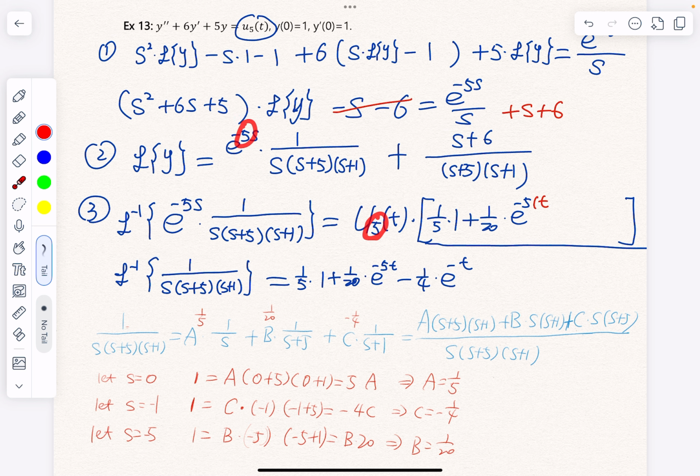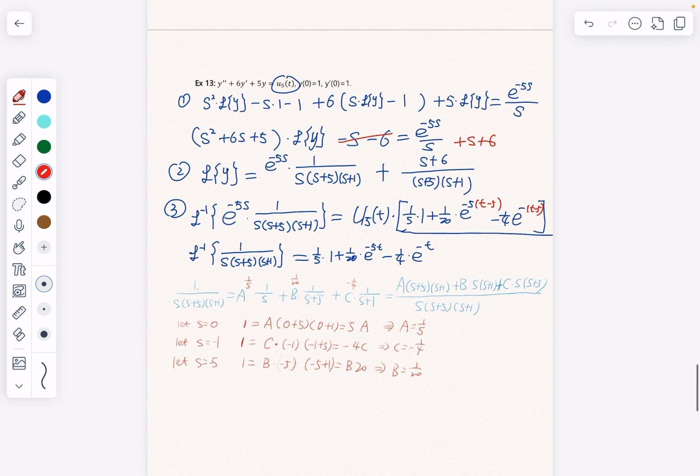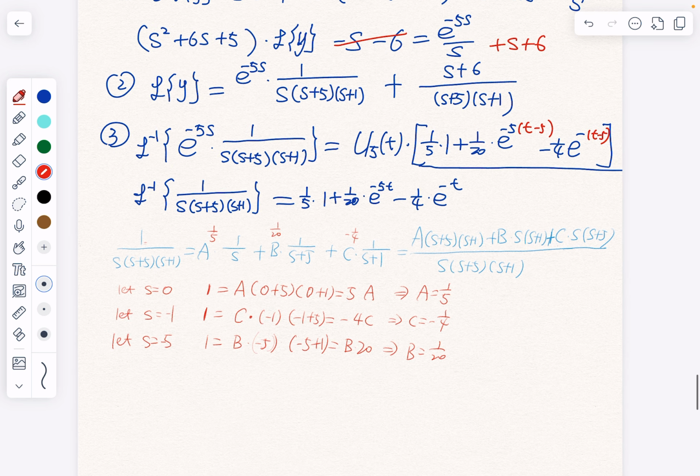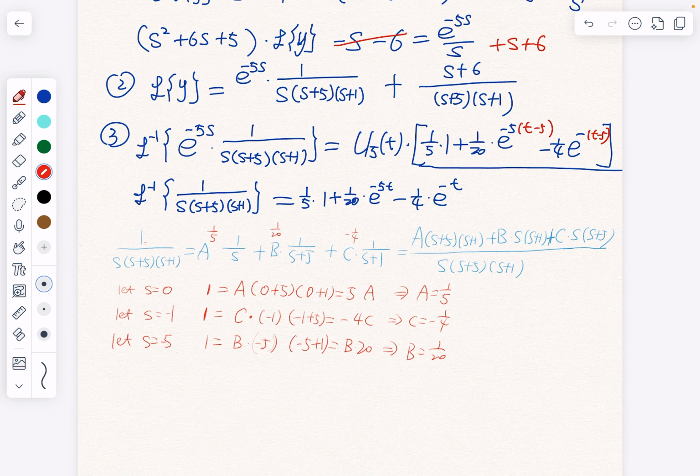C came from the exponent of e, so it's t minus 5, and then you have minus a quarter of e to the negative... Again, t should be changed into t minus 5. You do need to have a parenthesis to hold it together, so the problem can be structured appropriately. But that's not the end of it. You only solved the inverse Laplace transform of the first half of it. There's a second half of the problem.